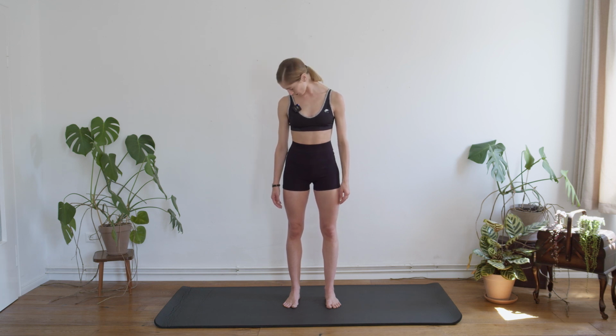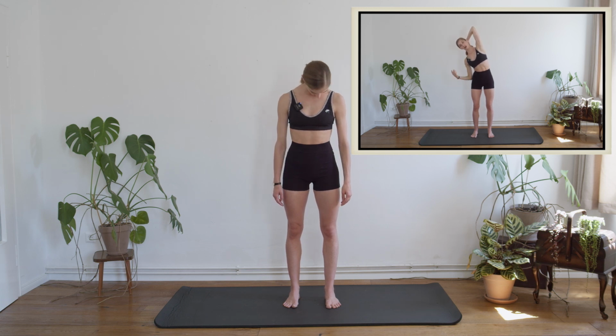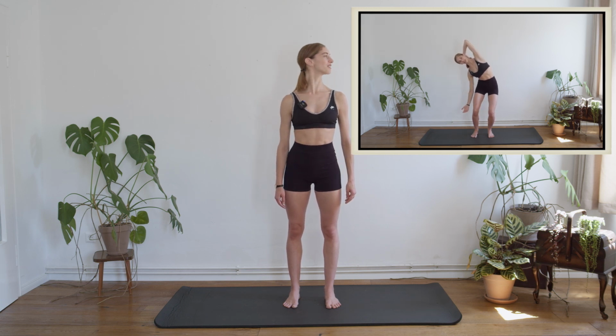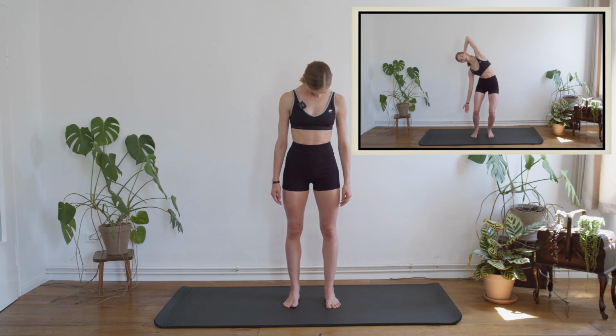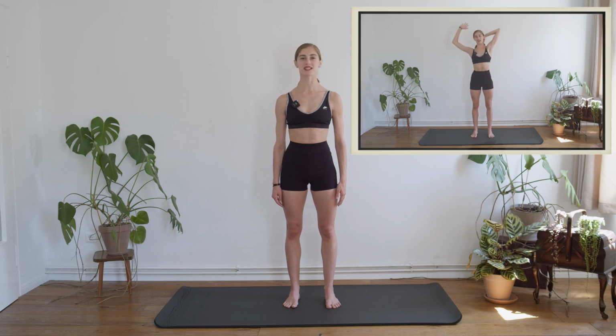And again, 4 more times. And change side. Last 3. We drop. Change side. Last 2. Drop down. And we change the side. One last time. Drop. And change side. Good, guys. Let's find our center now.